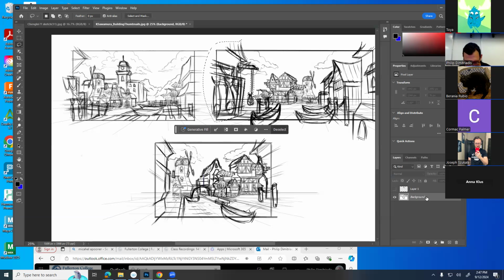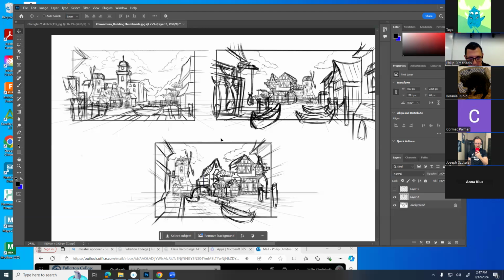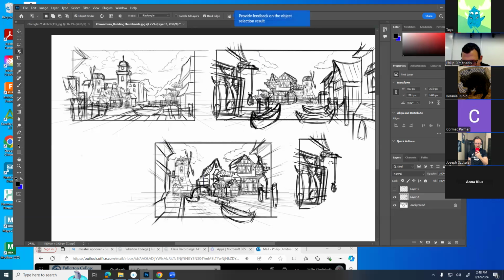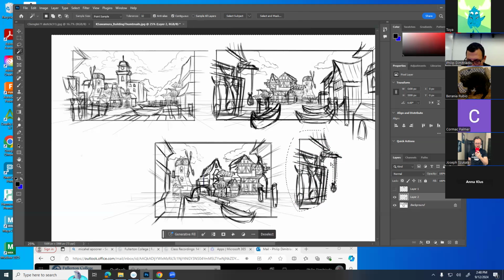Hold on a second. Let's copy this, and then let me paste this. Give me a minute. I'm going to show you what my idea is. I don't know if we'll do it. What is that? It's all these weird tools. Magic wand. There we go. Delete.